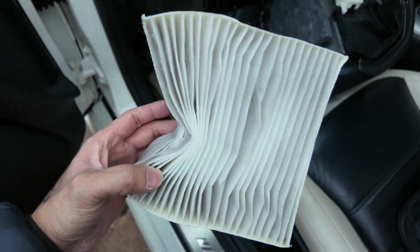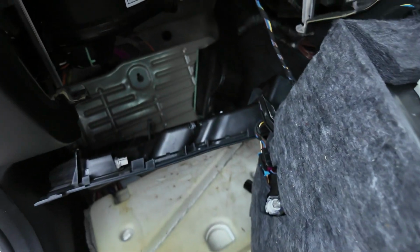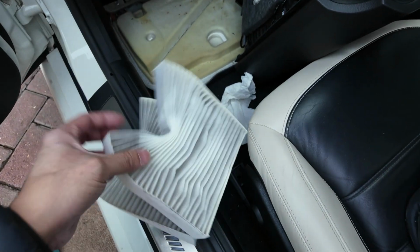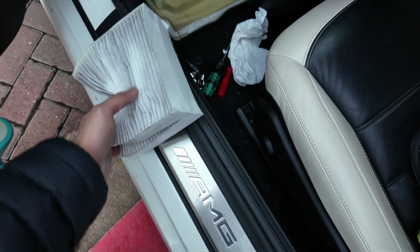Not even sure if this pollen filter is the correct one. I pulled it out of the box down there whilst I was changing the motor and it came out like this. So I don't know, I need to look it up, see if this is the right filter, because it looks to be doubled up. I'll find out later.